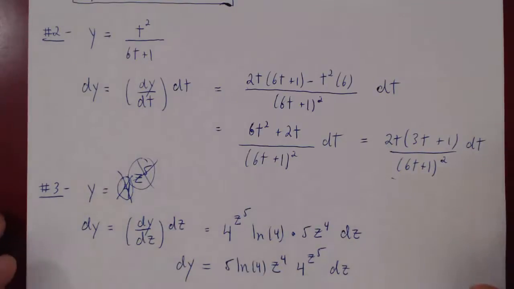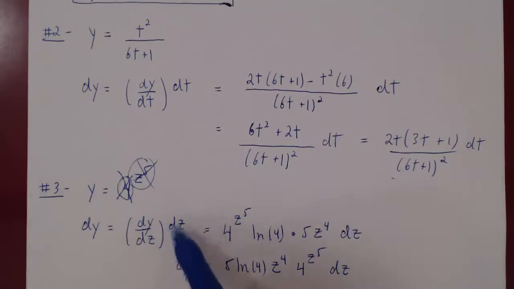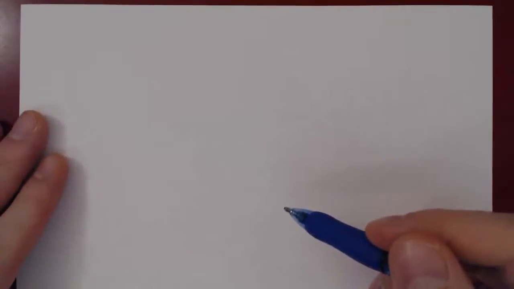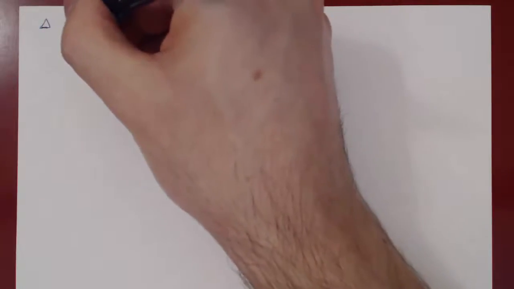The question is now, what does the differential represent graphically? We know that dy is a change in y, dx is a change in x, dz is a change in z, dt is a change in t, but let's be a bit careful here about the specific meaning of the change in y, of the differential. So let's look at a function of x. Again, the independent variable doesn't matter. Let's just recall that delta is the Greek letter d, which represents change.